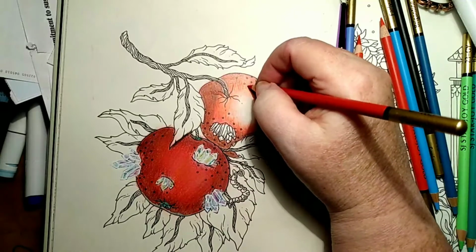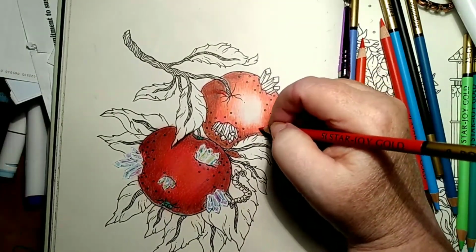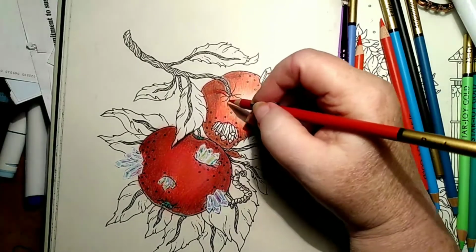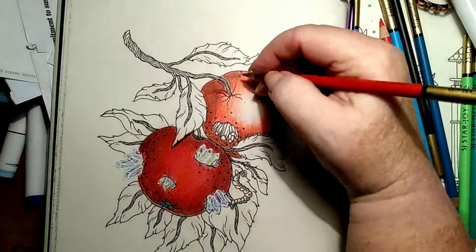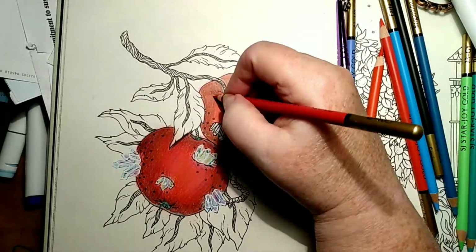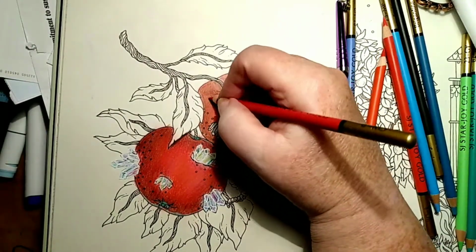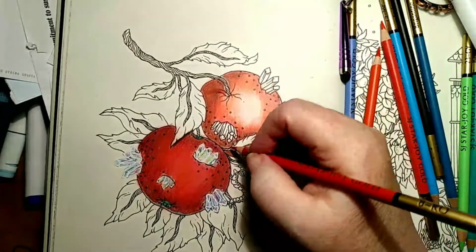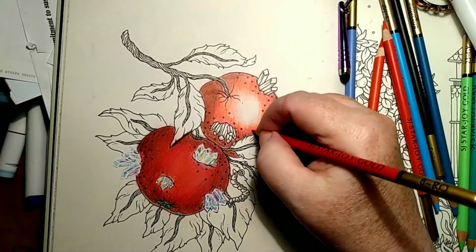When you're doing this, you're going over all your colors, but you're not going out into this area. You're staying back towards where your chili color is. Just to the edge. Don't go no further.